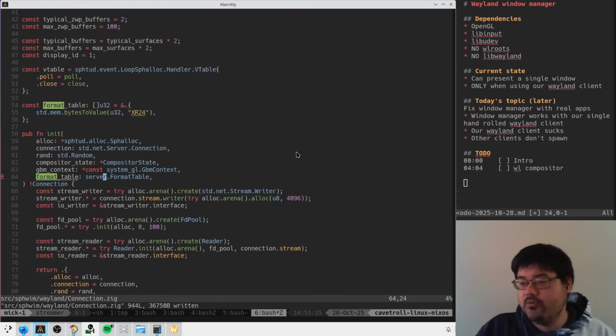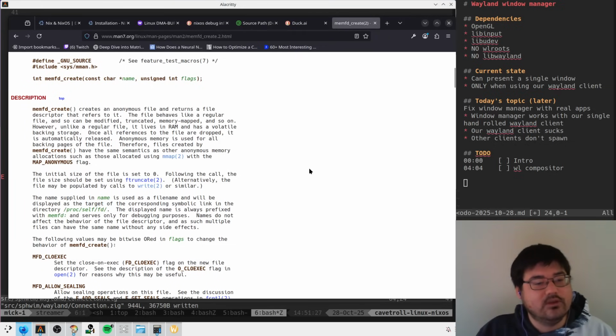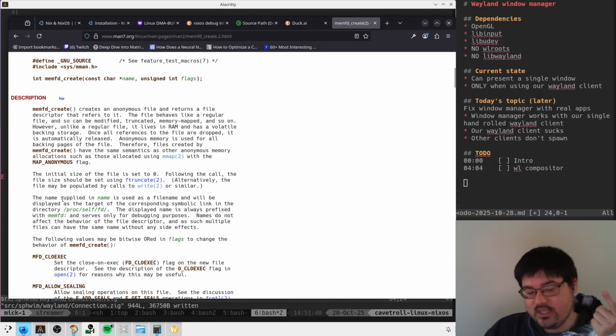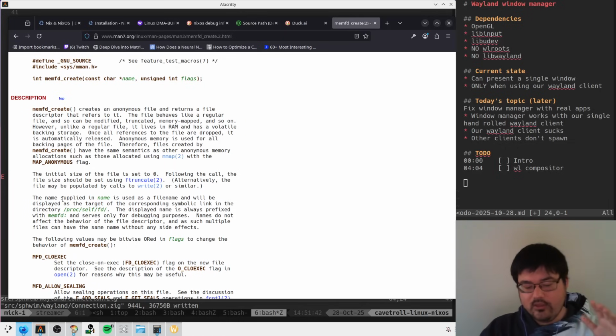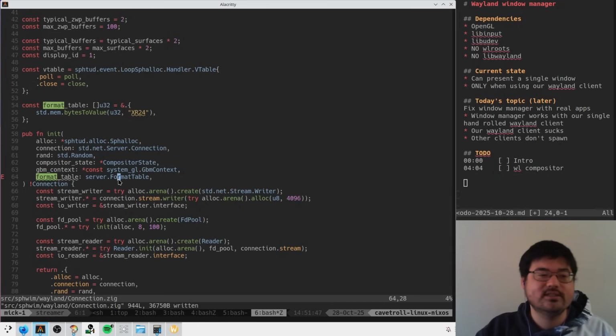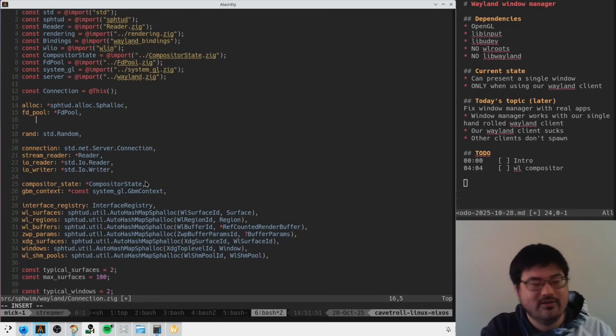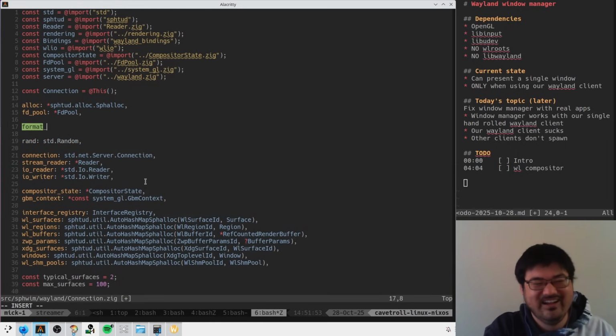For memfd create, shouldn't you provide an absolute path? I mean, I don't think that it's actually making a path, right? My understanding from reading that name was that it's just a display name for proc self fd, right? So if I look at when we create this thing and I look at it in proc, the name is only for display there. It's not like an actual path in the file system, if that makes sense. That was my understanding, at least. But I could be wrong, because I didn't read it, as we were talking about.